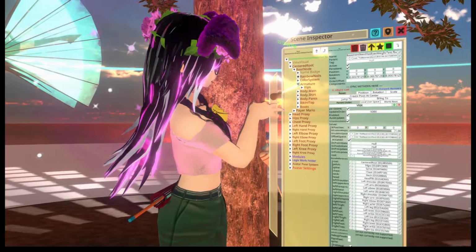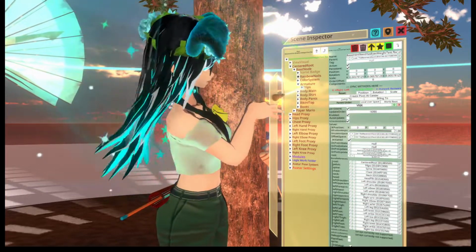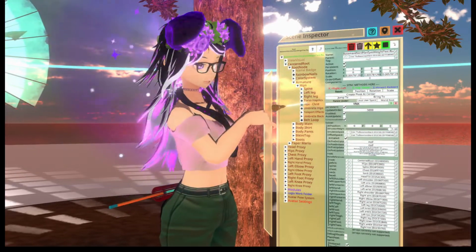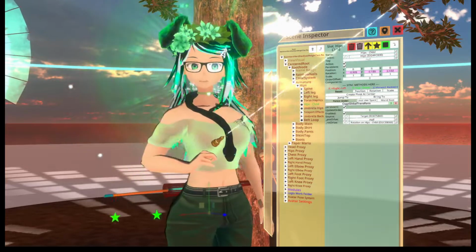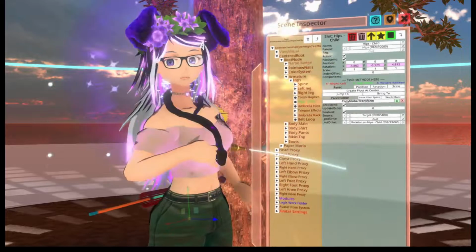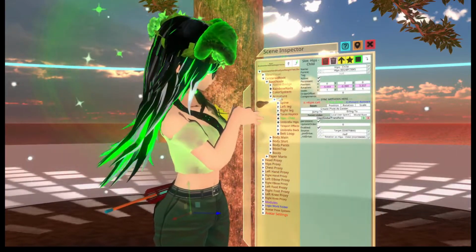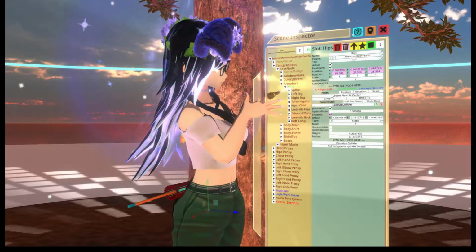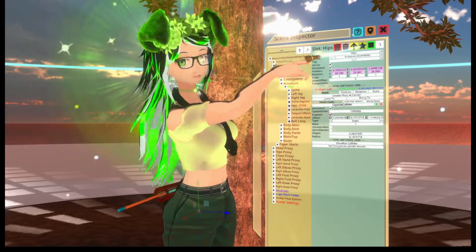We go into armature, go into hips, and as you can see, what I have right here is this little extra slot that's just as it is at the moment called hips child, because it's just a direct child. To do this for yourself though, you will click on hips here, and you'll click the star right here.